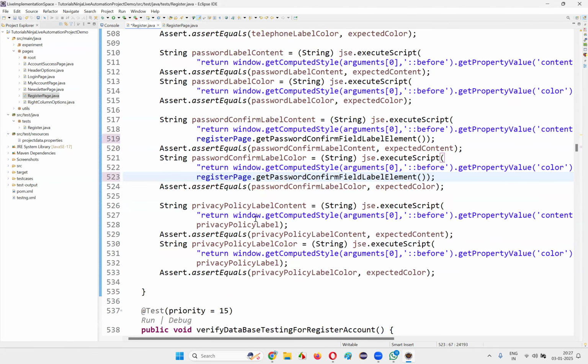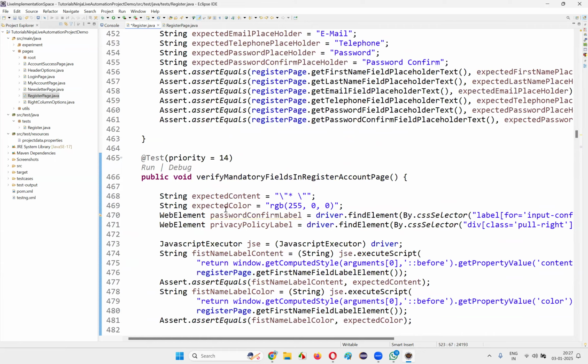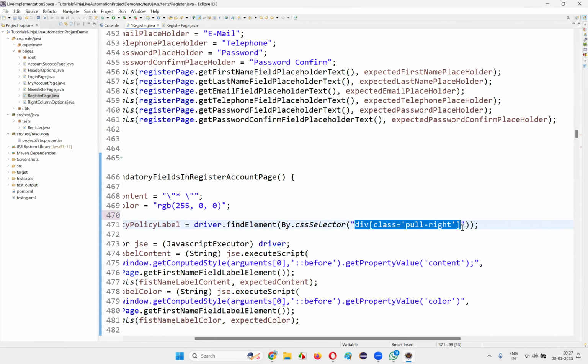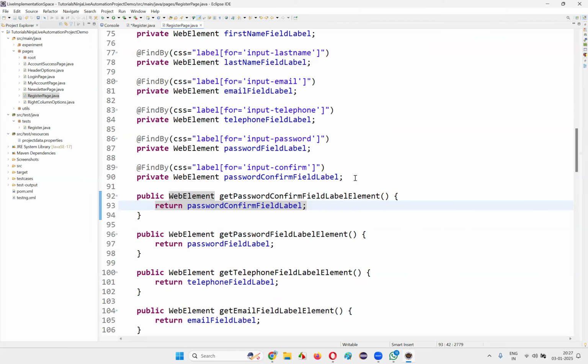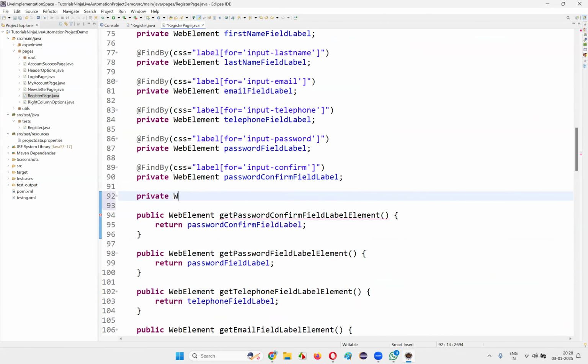Okay. Now the last one is privacy policy field label element. This is done. So copy this part, the privacy policy field label element. Go here and create a web element here. Private web element, privacy policy field label.